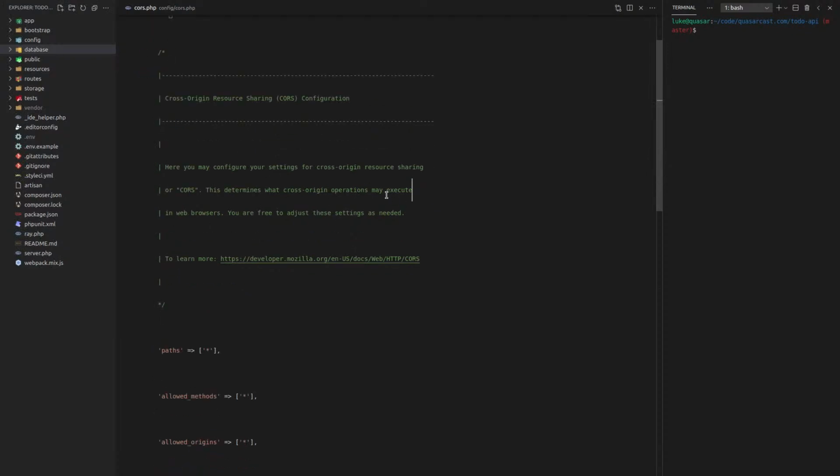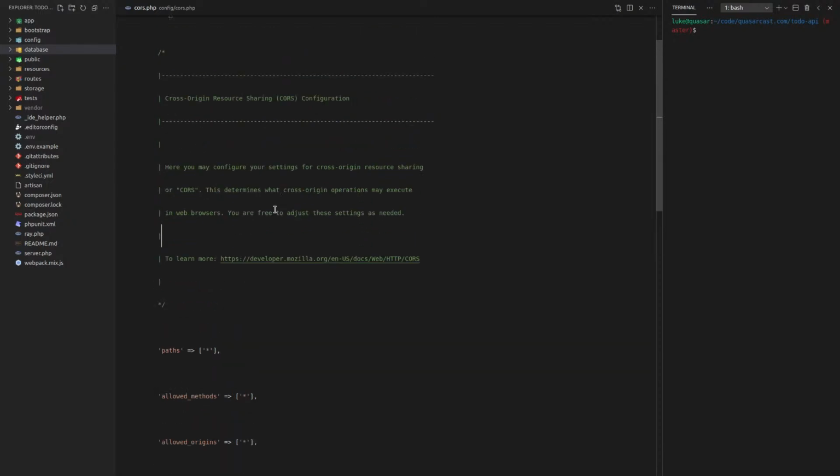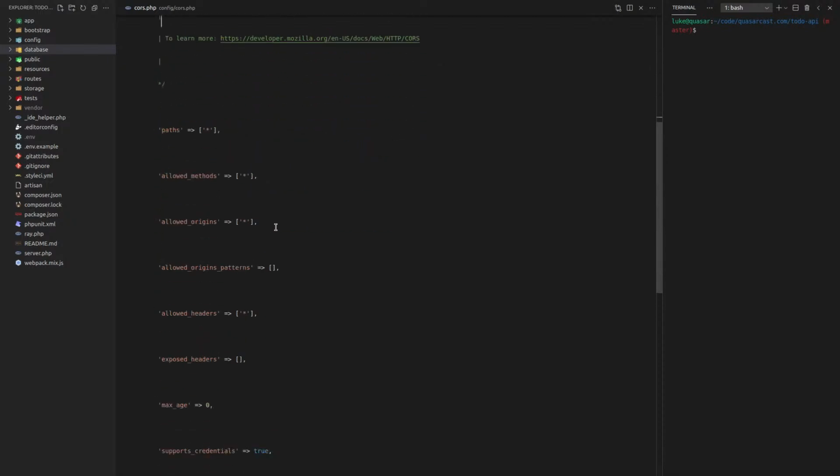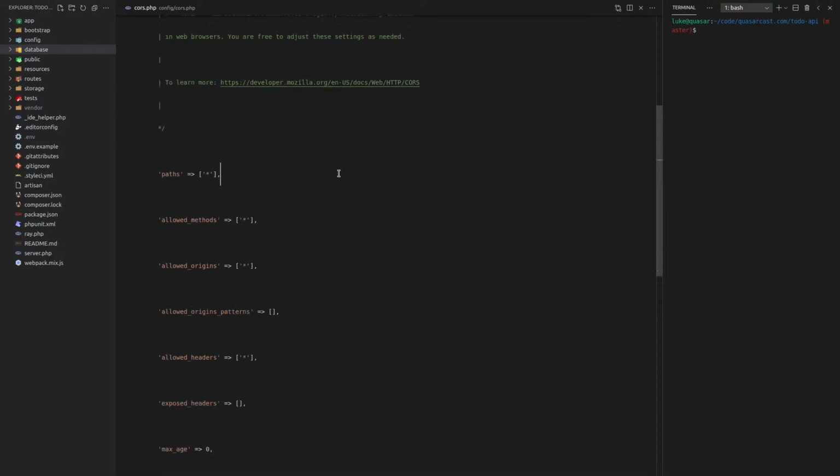This determines what cross-origin operations may execute in web browsers. Yep, all paths, all methods, all origins. And supports credentials is set to true. So that all looks fine to me.